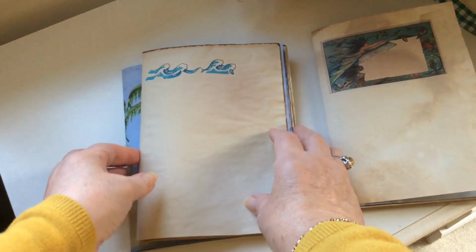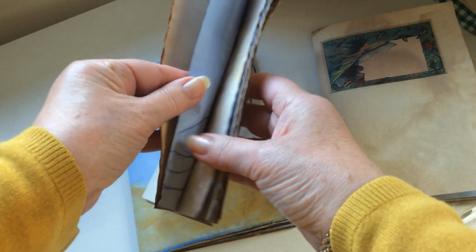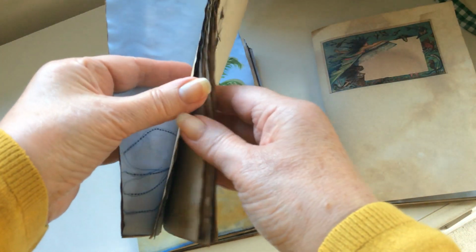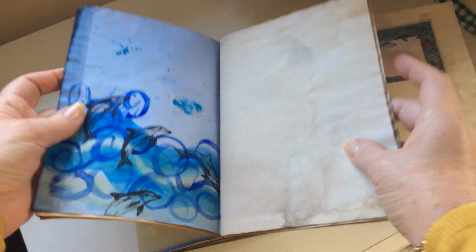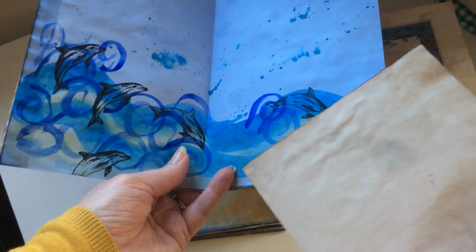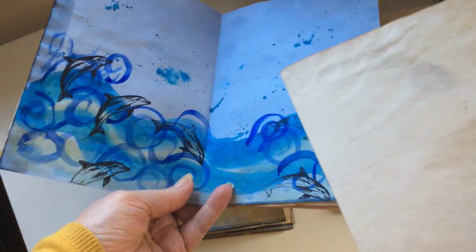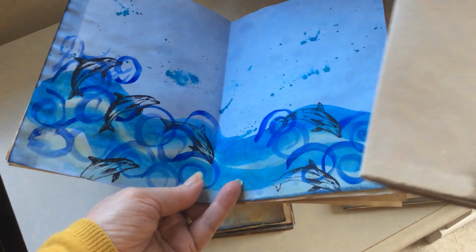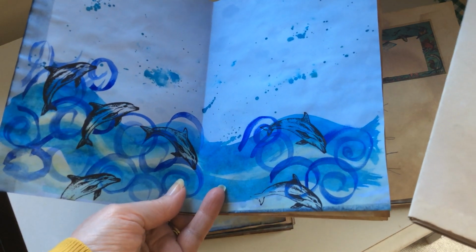I've now got my 3 signatures. This is the second one, and I've done some stitching here for the waves. This is where you can start using your creativity, because this week I want you to decorate the blue sheets. This page with the dolphins on it, I painted blue, that's watercolour, on top of the already dyed blue sheet, and I happen to have acquired a dolphin stamp, which I think has worked quite well on this page. So that's the kind of thing I want you to be doing this week if you're interested.